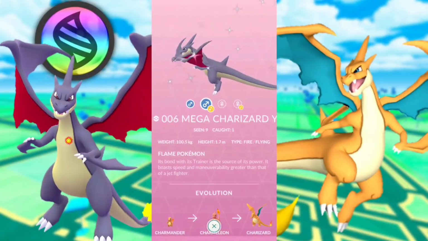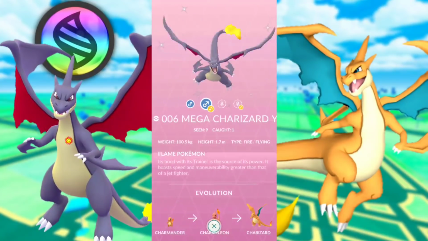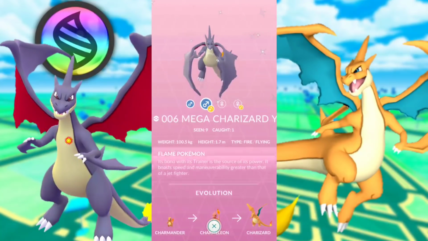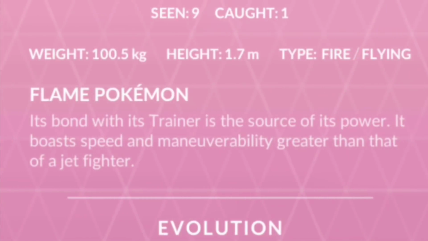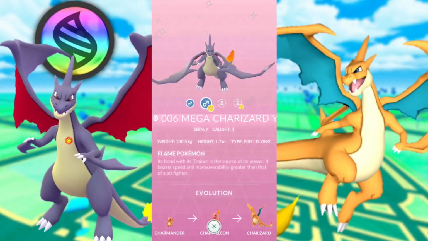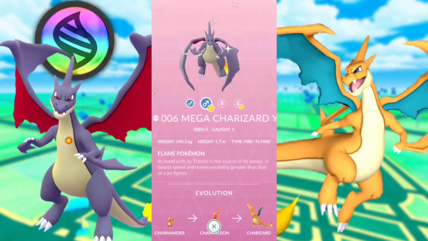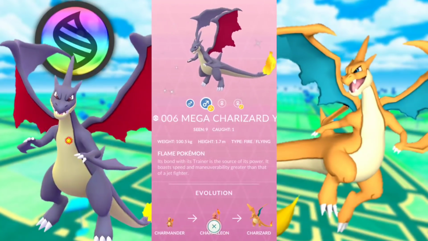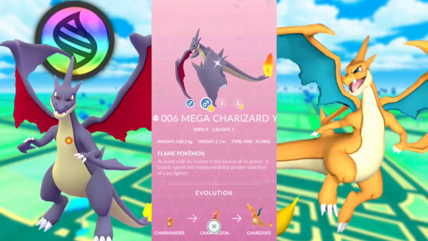And this Mega Charizard Y is amazing. This is what I was waiting for. I did Mega Venusaur first, and look at what it says in the description for its Pokedex entry. Literally talks about it requires a strong bond with its trainer to Mega Evolve. Even in the Pokedex, it's contradicting what Niantic is doing with these Mega Evolutions. It's like, what the hell is going on over here?